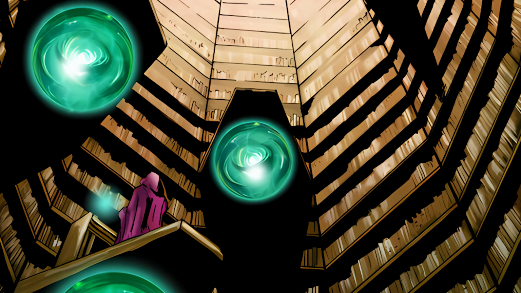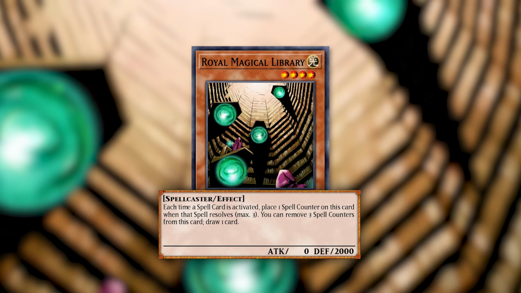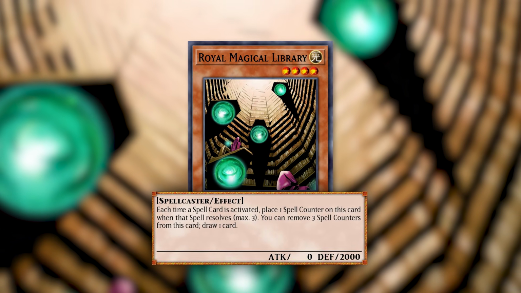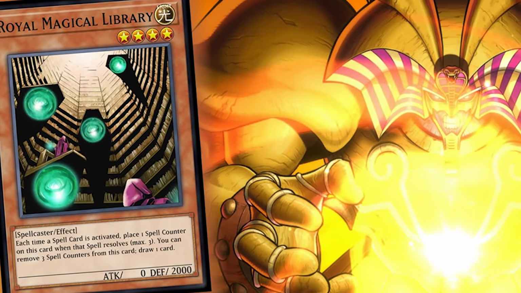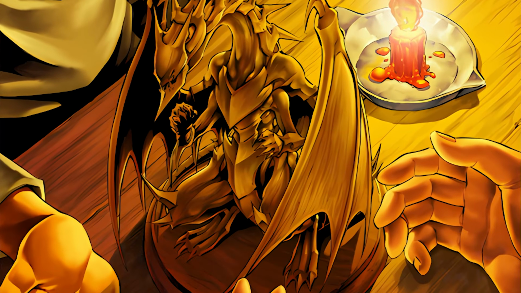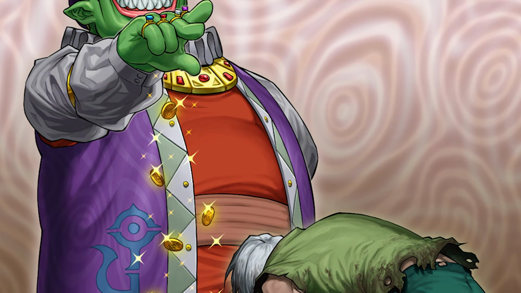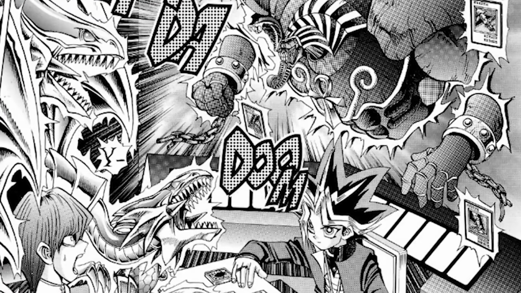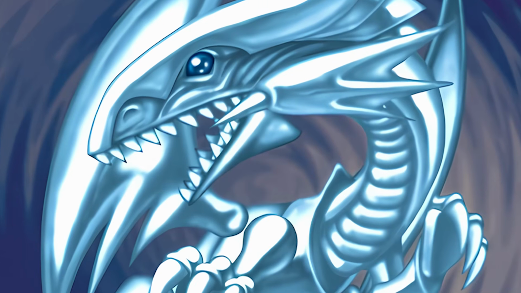This card allows you to accumulate a spell counter each time a spell card is activated, and by removing 3 spell counters, you can draw an additional card, and of course, this was not once per turn. So technically, by playing a deck that was full of turbo power draw spells that would replenish and replace each other, you could constantly cycle through your deck quickly with the help of Royal Magical Library until you literally draw your entire deck and inevitably assemble Exodia. And players realized that there was a mini dragon engine that could be incorporated in this strategy.